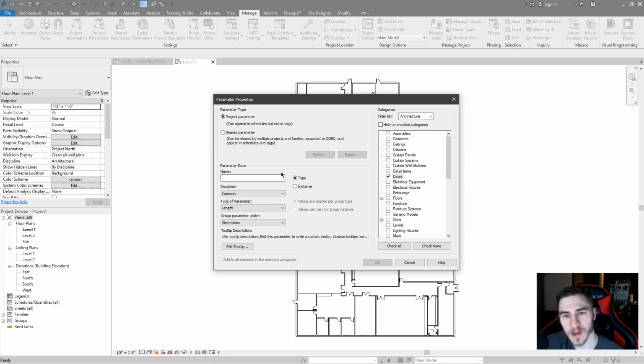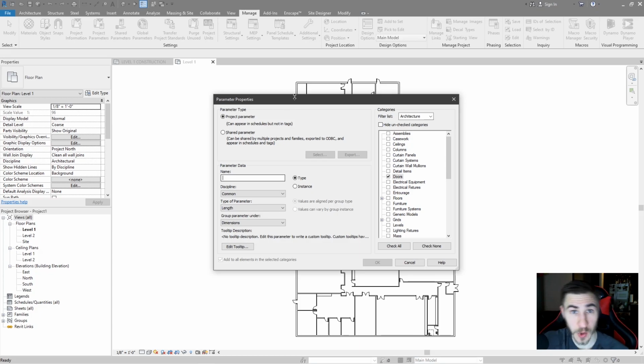So what might we want to do with a door? Well, maybe we want to say that there's a card reader on this door. Maybe there's not. Maybe there is. We want to make another way of showing that we have a card reader on that door other than just typing in a note in a door schedule saying there's a card reader on this door. We're trying to make things a little easier in a way to where it's not just text, not just something that doesn't make sense. We want to make it to where it reads a little better, and it's a little more live.